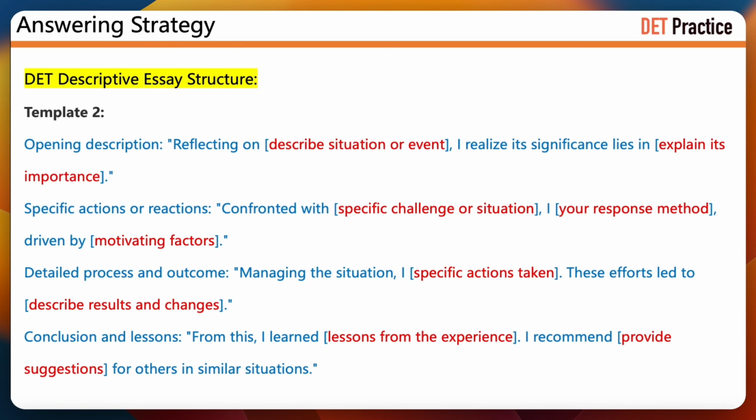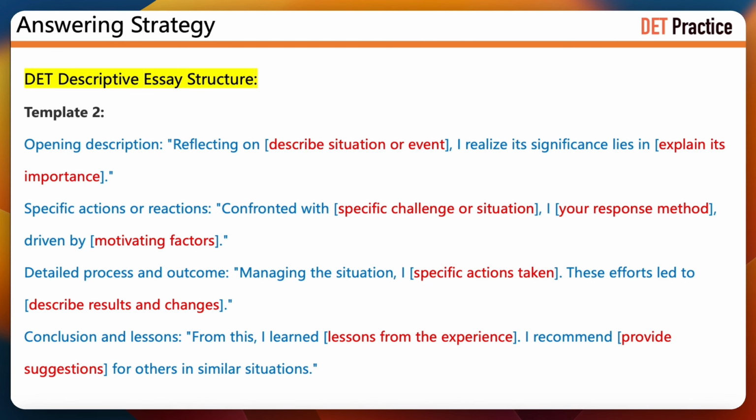This opening immediately puts the situation in context and highlights its relevance, encouraging a more reflective tone from the start. Specific actions or reactions. Use "Confronted with [specific challenge or situation], your response [method] driven by [motivating factors]." This structure allows you to concisely describe the challenge, your response, and your motivation in a single sentence.